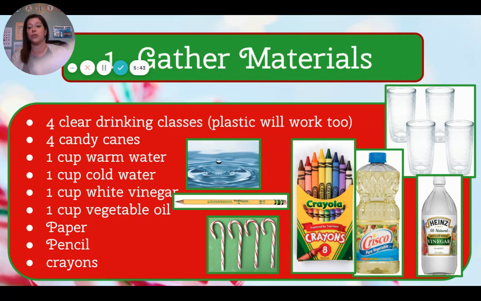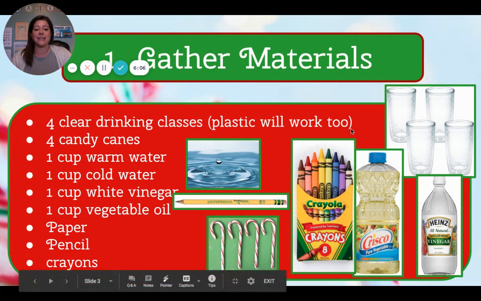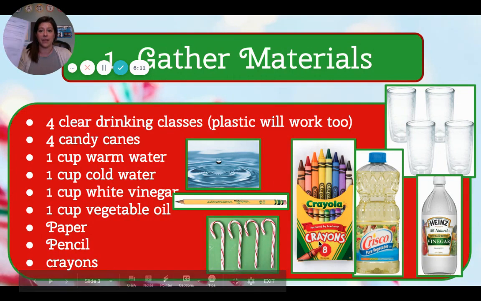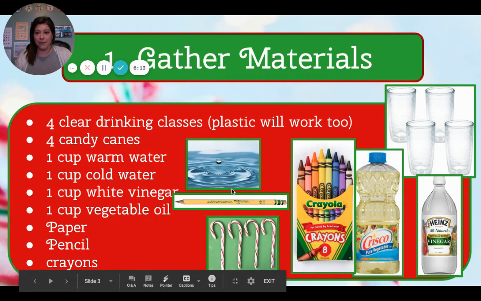You have 2 choices. You can print the paper out, okay? It is 2-sided. If you do not have a printer, you can just take a blank piece of paper and draw what it says. Make your own, okay? You are going to need a pencil to do some writing and some crayons to do your drawings. So this is everything you need plus your lab papers. So stop the video and go get those things now.